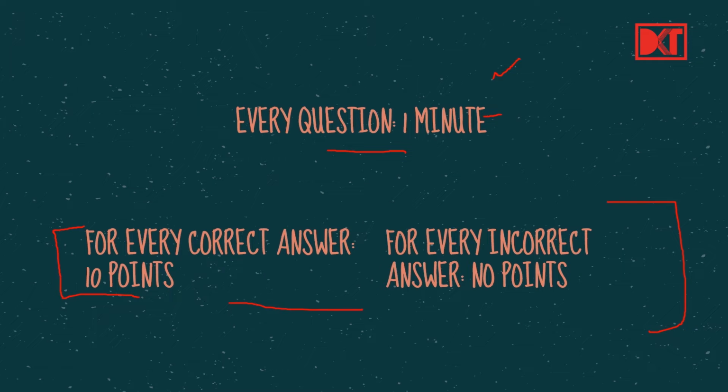Okay, so for every correct answer, 10 points. This is just for your own little game where you can try to maintain a notepad. Here you write the name of the chapter and then the question, and if it is correct you can give yourself 10 points. If it is not correct, you mark it here. So it is important to see the questions which you mark incorrect, and go back to them later and see where you made the mistake. Alright, this is just for your reference. For every correct answer you can give yourself 10 points. Alright, now let's start.